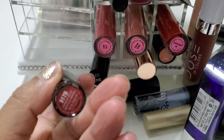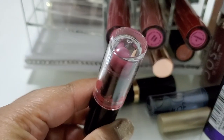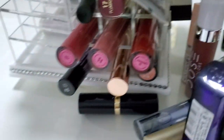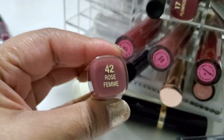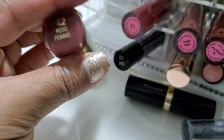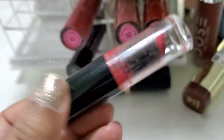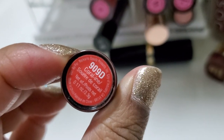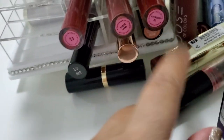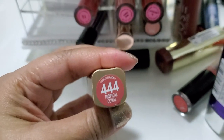I think I'm gonna get rid of this one, but it was such a pretty color — Cinnamon Spice. I used to wear this all the time. These Milani lipsticks — I love the smell of them. This shade Rose Femme was so nice, I'm gonna keep that one. Coralline — I really like this one, let me see if I can clean it up and make sure it's still good, then I'll keep it.